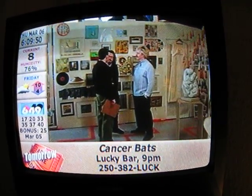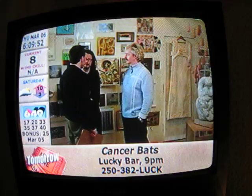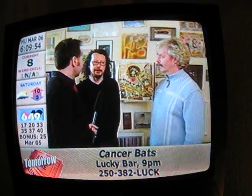At the Deluge Gallery, the lost art of the LP cover. The people who run the gallery are challenging artists in the community to come up with, I guess, fantasy album covers. RPM is a fundraising show we've been doing annually for about the past decade, where we work with local artists, and this year we have a number of people from out of town and over the country as well.